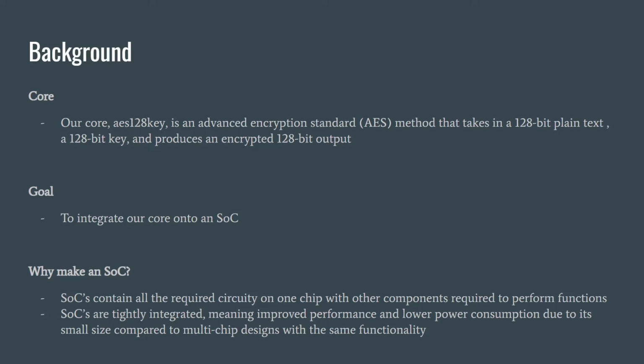So the motivation for making an SoC is that SoCs contain all the required circuitry on one chip with other components required to perform functions. So the advantage of this is that they're tightly integrated, meaning that there's improved performance and lower power consumption due to the small size that we create these on. And this is better compared to multi-chip designs with the same functionality.